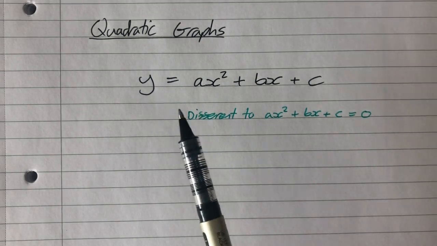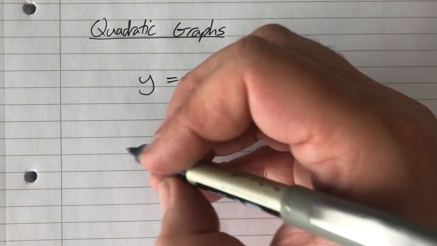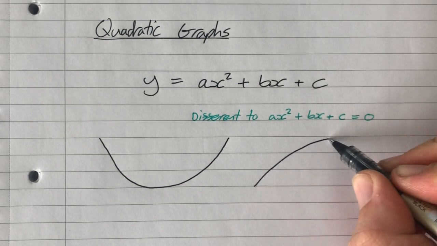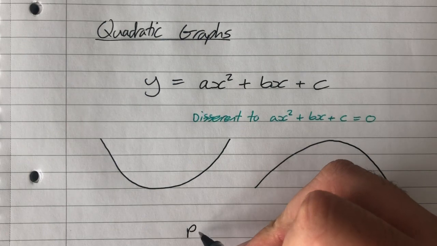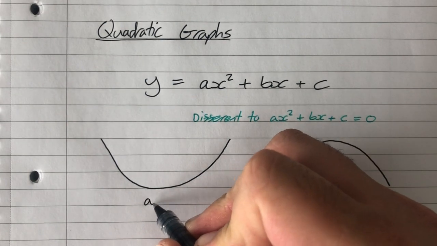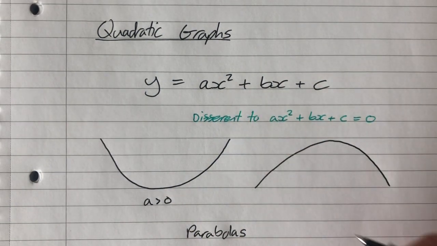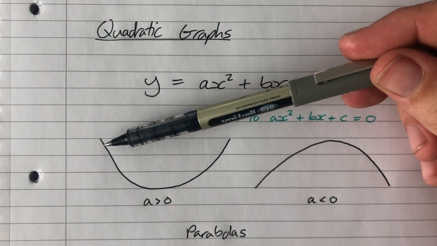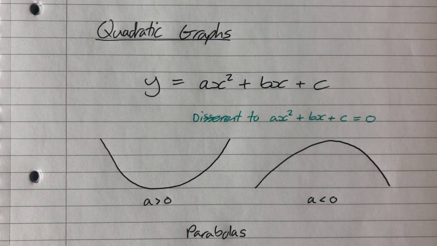That's completely fine. But the idea is we have an x-axis, a y-axis, and then we have a very distinct curve that goes in our xy plane, and this distinct curve is called a parabola. So both of these are parabolas, or at least they're supposed to be. This one is what we call a positive parabola, because this occurs when a is positive, and this occurs when a is negative, and we call this a negative parabola. You might have learnt it as a U-shape or an N-shape, depending if a is positive or negative.